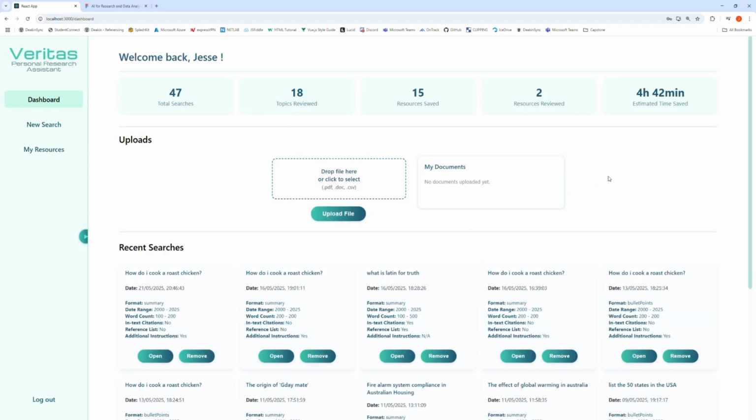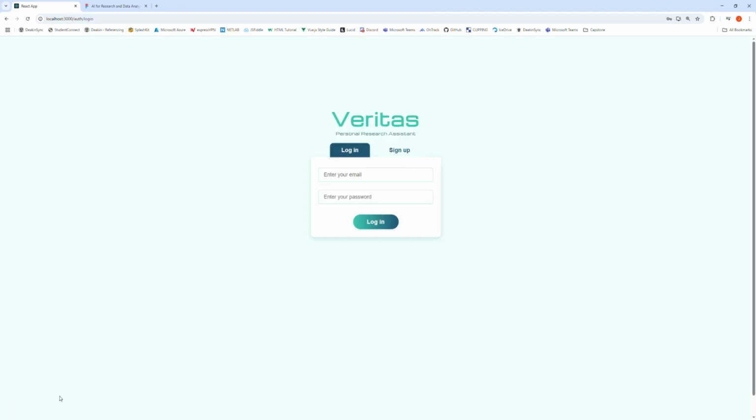So that is pretty much version 1 of Veritas as it stands. I'll now talk about a little bit of a technical overview. So let me speak about the underlying architecture a little bit.